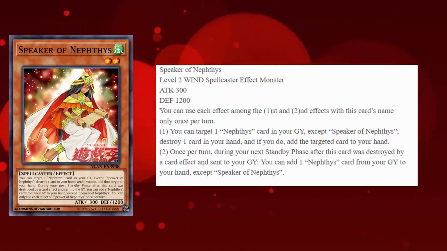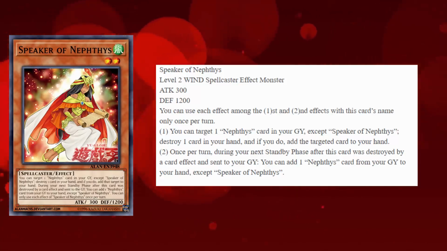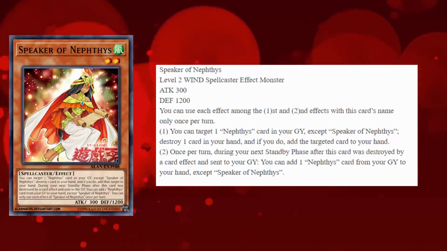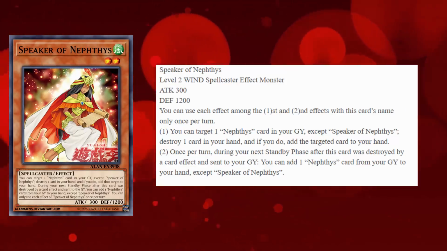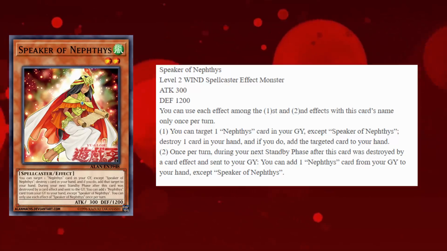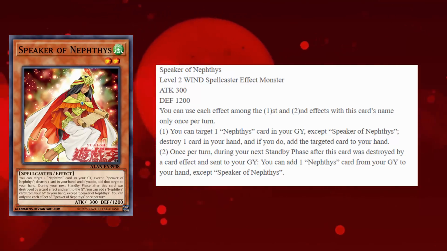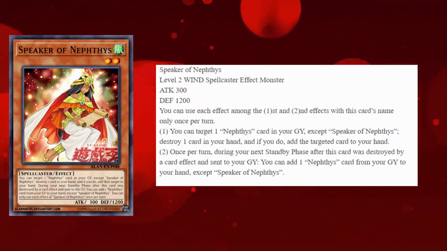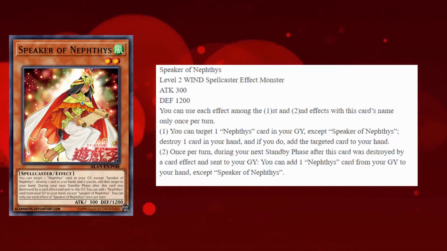Second effect, once per turn during your next standby phase, after this card was destroyed by card effect and sent to your graveyard, add one Nifty monster from your graveyard to your hand, except another copy of Speaker. So I think I'm starting to get it. All of these monsters seem like they have similar effects built into them. Like this one, if it blows up something in your hand, it gets one of your Nifty's cards or your Nifty's monsters straight from your graveyard. Actually, it gets a Nifty's card, so it can get the ritual spell as well.